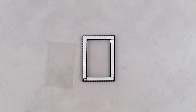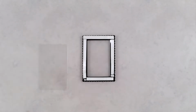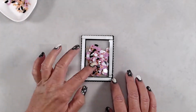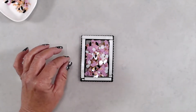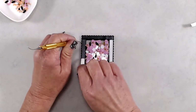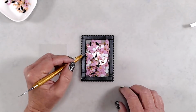I did use my anti-static powder tool on the pieces of acetate just to keep my shaker bits from sticking to the acetate. Once I had my little window filled with my little Blushing Booze confetti mix, I removed the release paper from the foam tape, and then I added another piece of acetate to the back just to hold everything in place, and that way it would be much easier to adhere that to the front of my card.